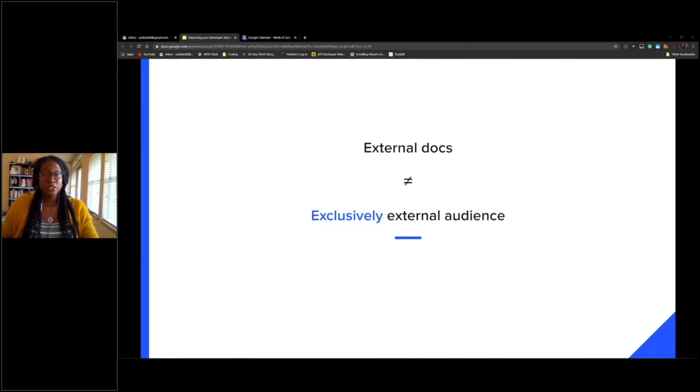However, just because your docs are external doesn't mean that your audience is exclusively external. Docs meant for one group can also be used by another for a multitude of reasons. I guarantee that you have an internal audience for your developer documentation as well.